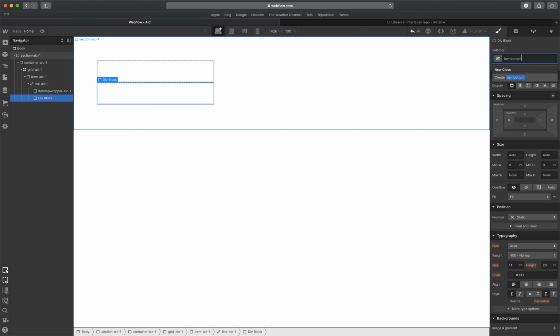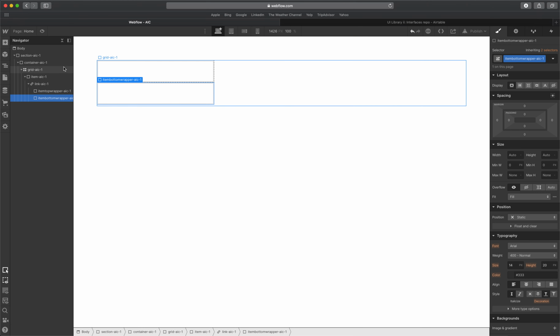And the bottom one, I am naming item bottom wrapper number 1. Okay, you might have noticed that I name everything in here, and the reason why is that non-named elements can become a headache for development, or for having a large website in which you want to edit things and you expect that some elements have a class name but they don't. So I just have this approach of naming everything that I'm working with. I do not leave things like non-named divs around my creations.